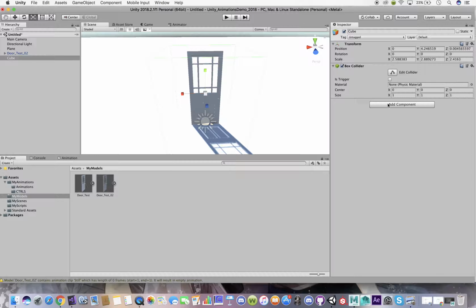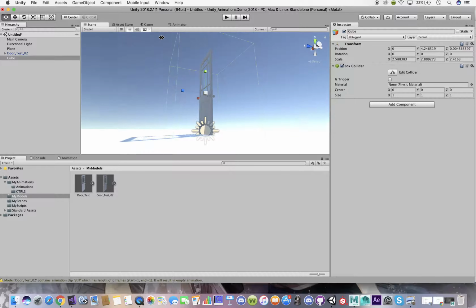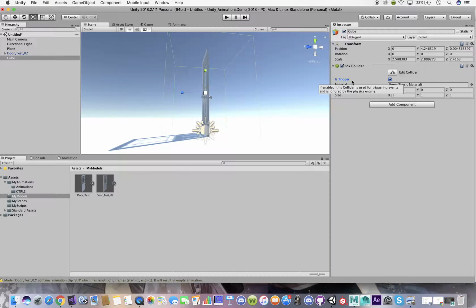And then these two things we don't need, because this thing is literally going to be a green box, and it's a trigger. But it really won't work as a trigger unless I click this on. By clicking this on, it's defining it as a trigger, but it also allows the player to literally walk through it. Because if this was checked off, it's still like a solid cube. It's going to be like an invisible wall that you can't get through, and it's going to be frustrating. So I can go ahead and click this, and now it's a trigger.